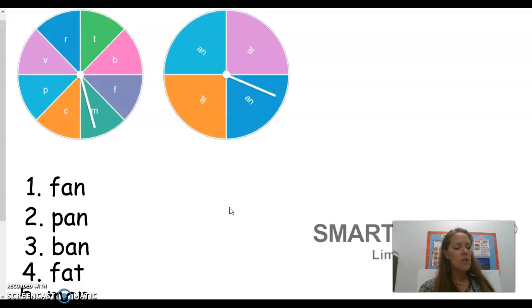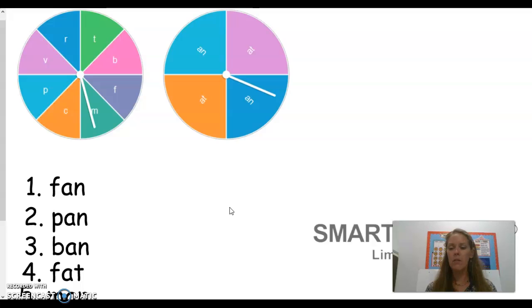And again, don't forget, practice reading them. And then practice writing them. Think of short A words. Maybe Mom or Dad can think of some short A words. And then you practice writing them without looking at anything. Okie doke. Alright, so again, we're just working on short A words.